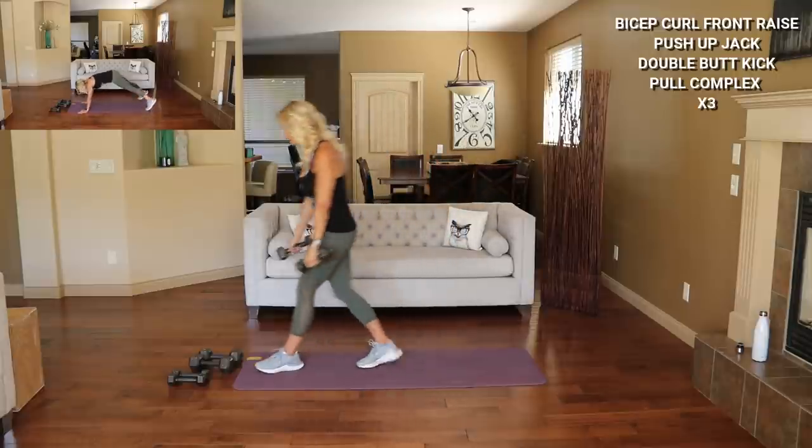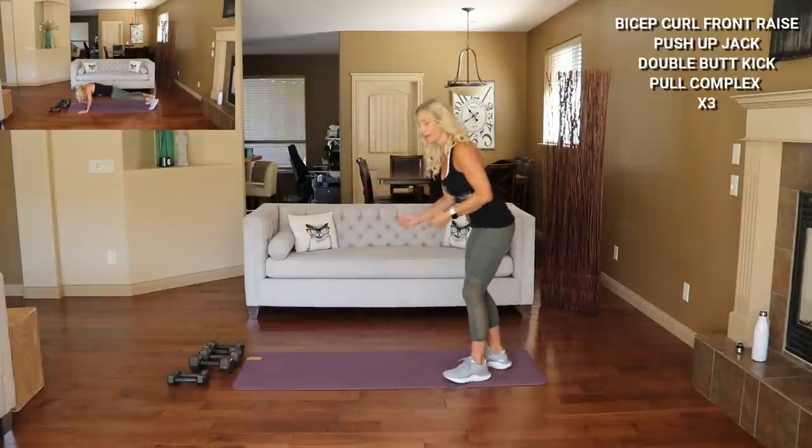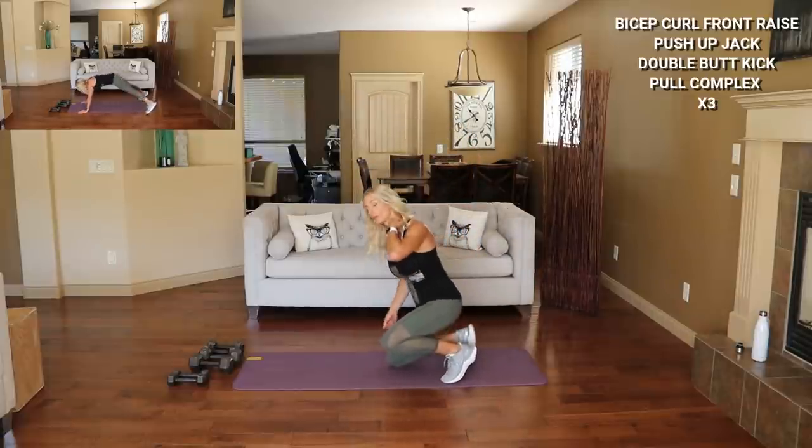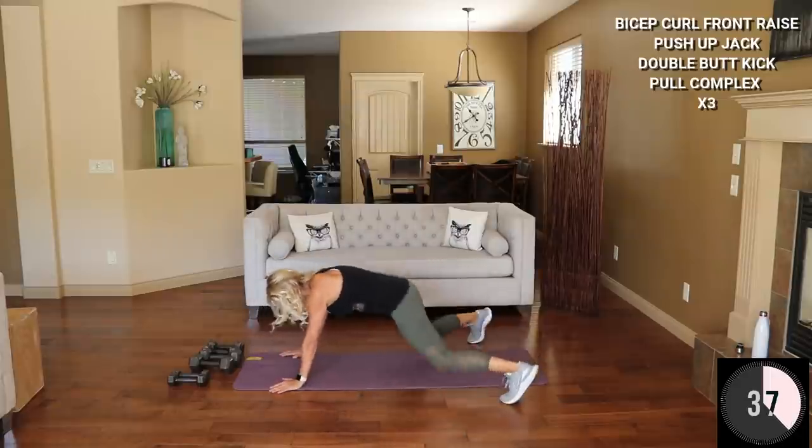Push-up jack. Push up from your knees to modify if you need, and then pop into the jack to either step to the side or jack it out. Here we go. So push up here, jack here.